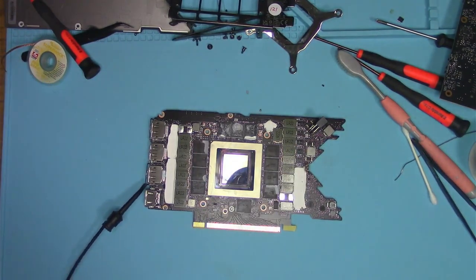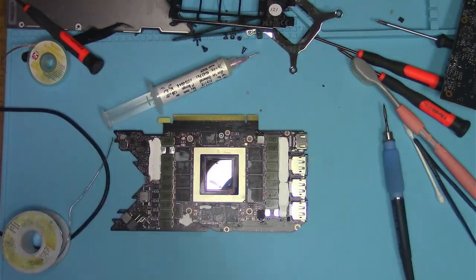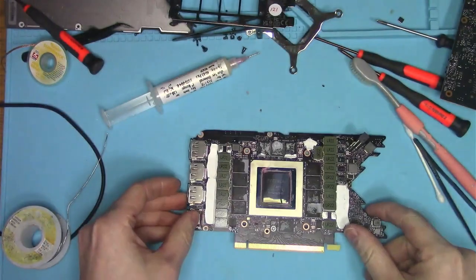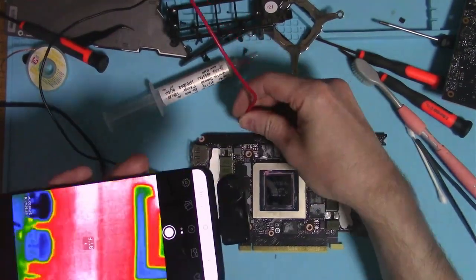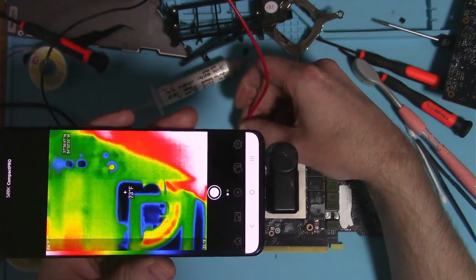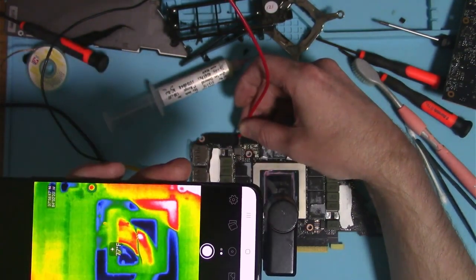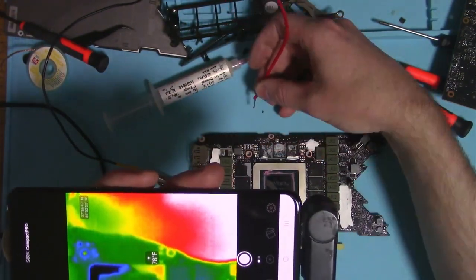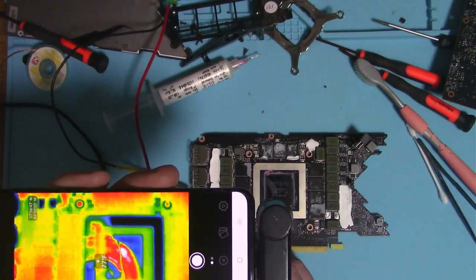For the sake of entertainment and education, I'll lift each coil and measure the resistance on the load side. The short is still there on both. Injecting voltage and looking with the thermal camera shows absolutely nothing, which means the core is dead — shorted internally — and it will not show any signs of heat unless I switch to higher voltage, which I don't want to do because it may cause even more damage to the existing circuits.